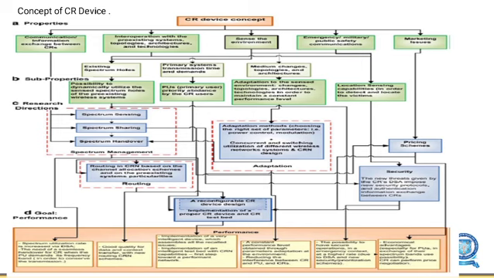The concept of CR is given in the diagram. This diagram is very big, even though we can understand some of the basics of how cognitive radio can be used for different techniques. If you see the block diagram, CR routing, that is routing, is based on the requirement of the CR device, which is influenced by the sharing technique.